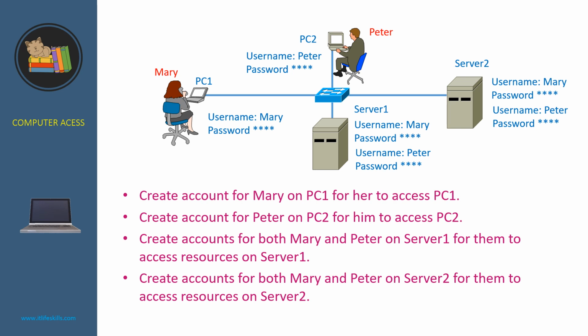So after having the accounts, Mary can log on to PC1 with the account created in PC1, and Peter can log on to PC2 with the account created in PC2. For example, now they need to access the resources on server 1, so Peter has to use the account created in server 1 to access the resources on server 1, and Mary has to use the account created on server 1 to access the resources on server 1.